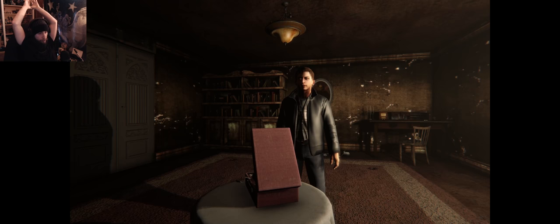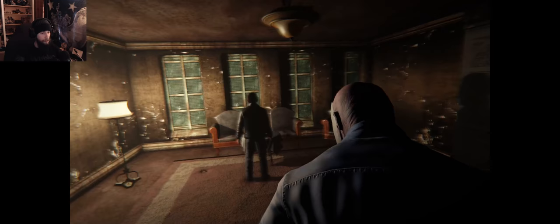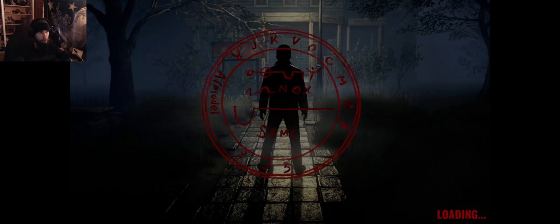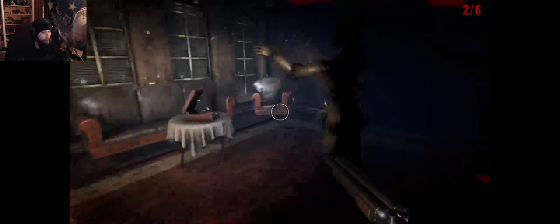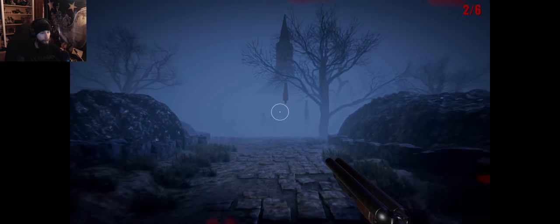Oh, who the fuck is this? We're just about to die. Turned into a mannequin with a shotgun. Okay, so we just have a shotgun now, so do I just have, like, infinite shots with it? No, I do not. I have a set number of shots. Oh, where am I now? Alright, let's see what we're doing.